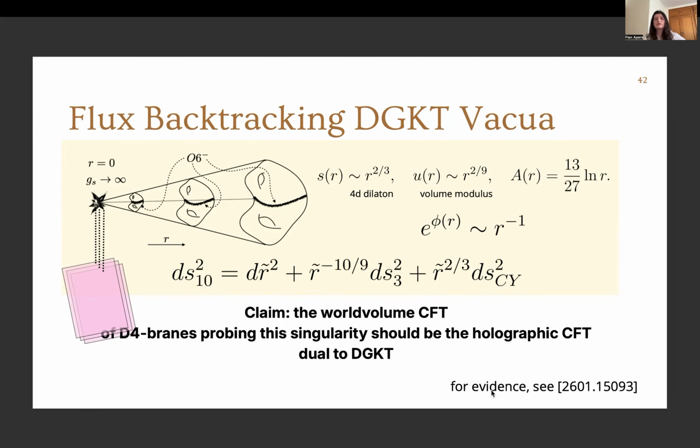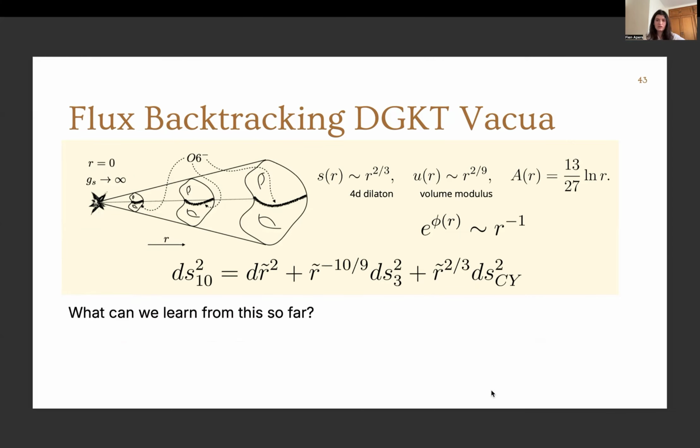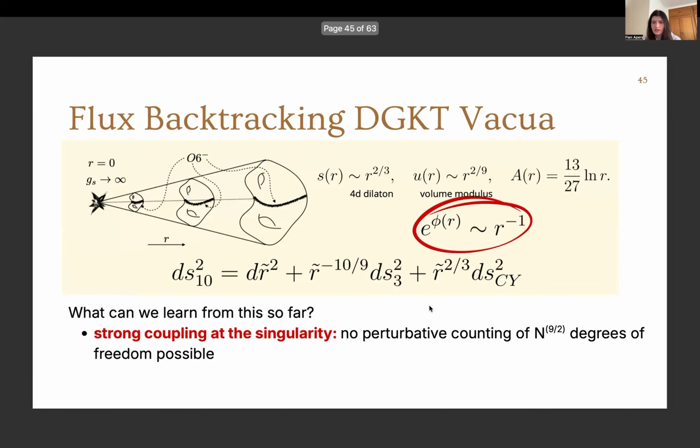But okay, what are we learning at this point from this singularity? A first thing is that it's a seemingly fine singularity, so it does not obviously break any consistency criteria. So this is already nice. We're on the right track. But there are 2 things that are different from the Fern-Rubin vacua. Firstly, the dilaton blows up, so we have strong coupling at the singularity.